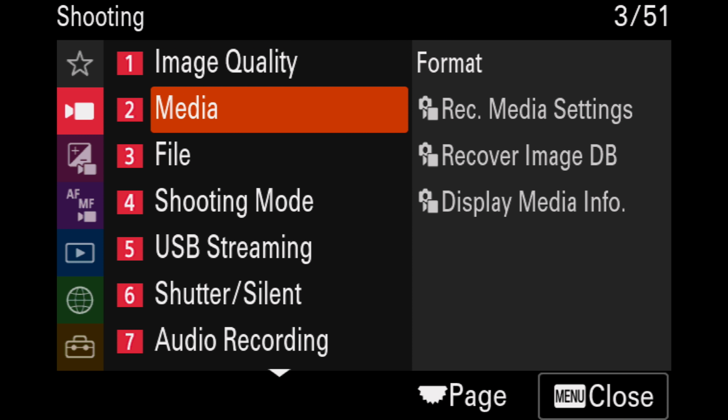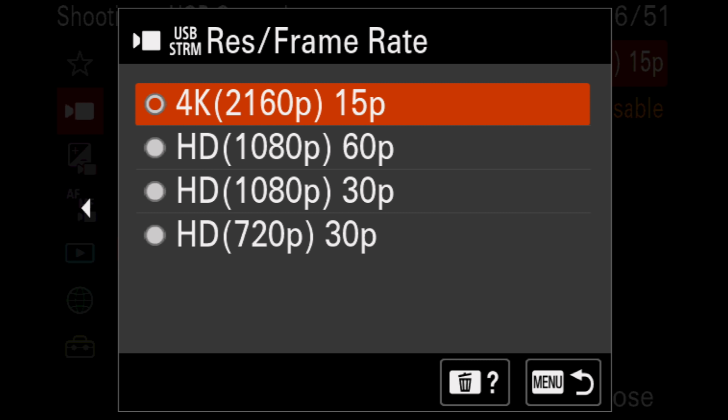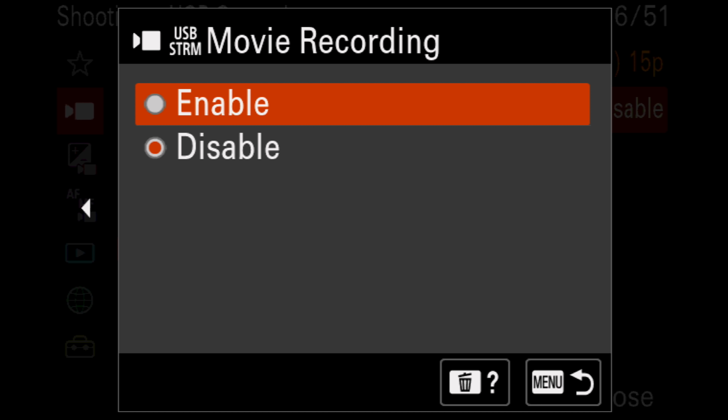And lastly, Sony has made some improvement to their live streaming with their mirrorless cameras. You can actually plug the Sony A7 IV directly to your computer via a USB-C cable. And if you're using USB 3.2 ports and cable, you can actually up your webcam quality all the way up to 4K 15 frames per second or 1080p 60 frames per second. Otherwise, if you're using a slower port or a slower cable, you're capped at 720.